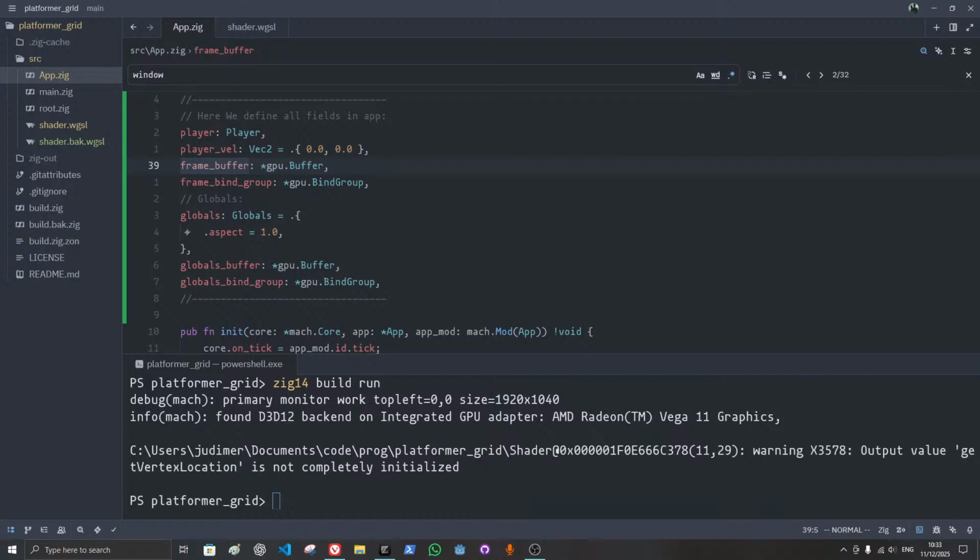I should remove it and add some object. So I'm gonna create the object player. Right, that's it.